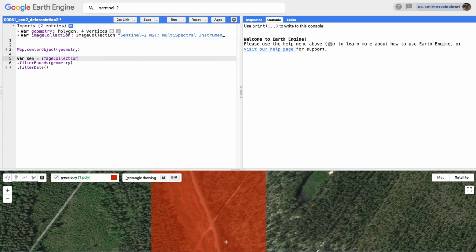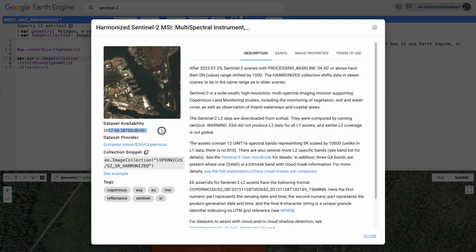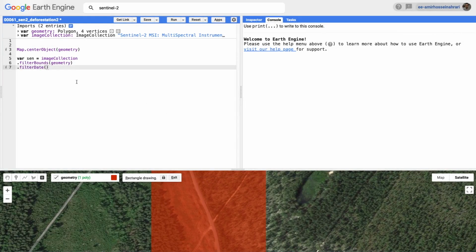To monitor the deforestation for the region of interest, you need historical data since the satellite data became available, to understand since when the process of deforestation or clear-cut started. If you go to the data description, you can find the earliest date the satellite data is available. It is 2017. Accordingly, I'm calling Sentinel-2 images from 2017 to 2024, the year I'm producing this tutorial.